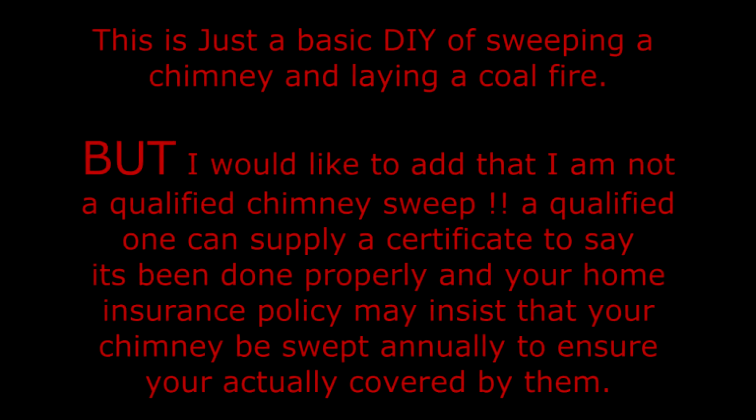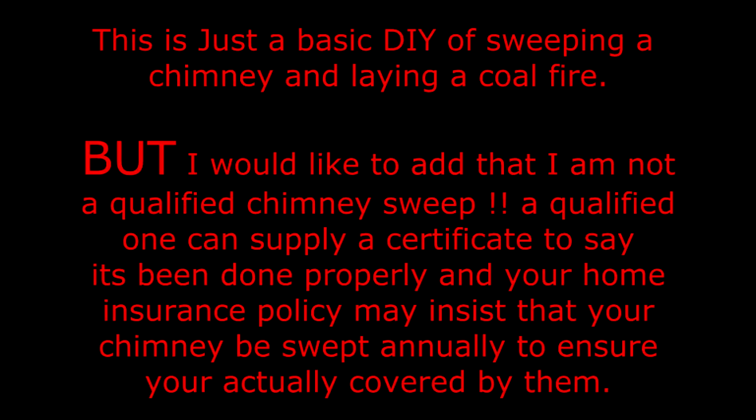This is just a basic DIY of sweeping a chimney and laying a coal fire. But I would like to add that I'm not a qualified chimney sweep. A qualified one can supply a certificate to say it's been done properly, and your home insurance policy may insist that your chimney be swept annually to ensure it's actually covered by them.